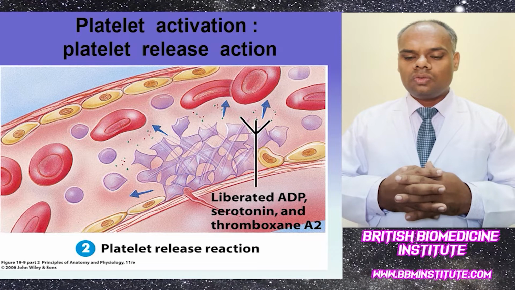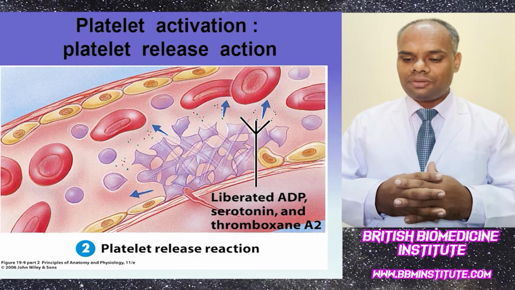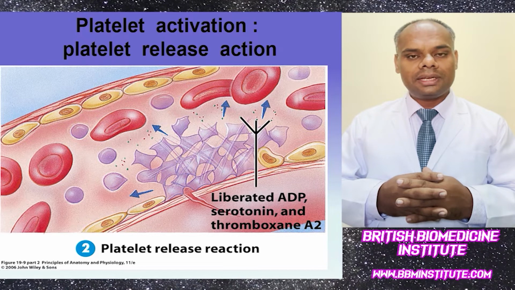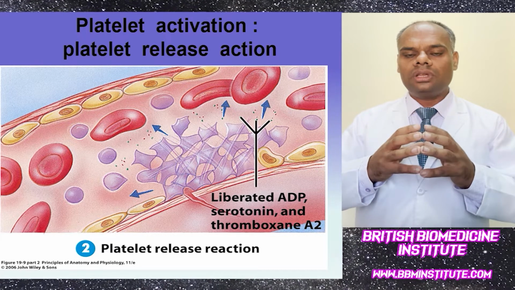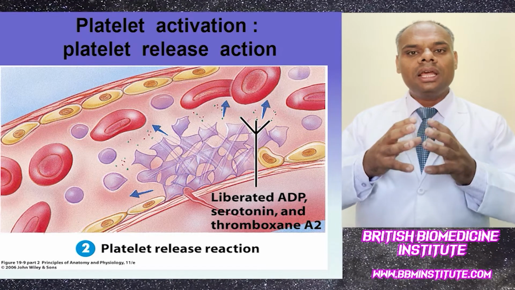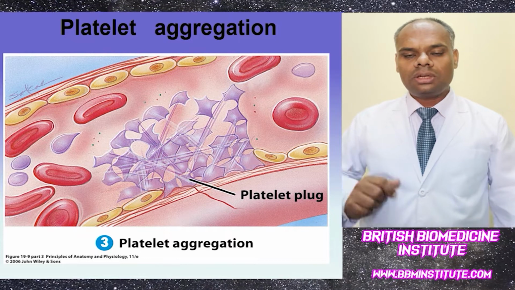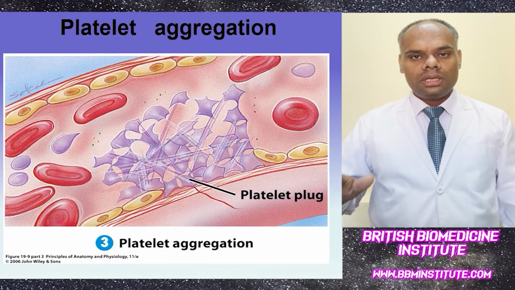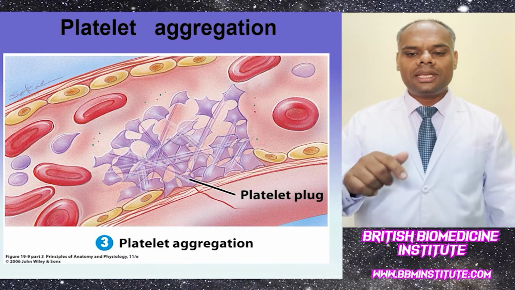In the next photo, it is clearly visible that various intrinsic and extrinsic pathways have already been activated, and ADP, serotonin, and thromboxane A2 have been activated, and they are now constricting or engulfing the RBCs so that they can get entrapped and blood coagulation can form. Now in the third picture, the platelet plug has already formed, and it is due to the intrinsic pathway of blood clotting which has resulted here.